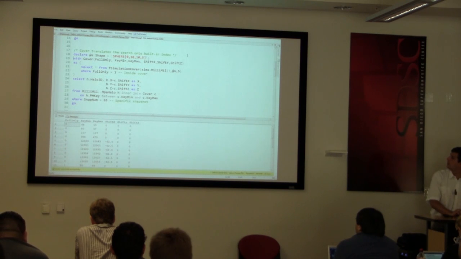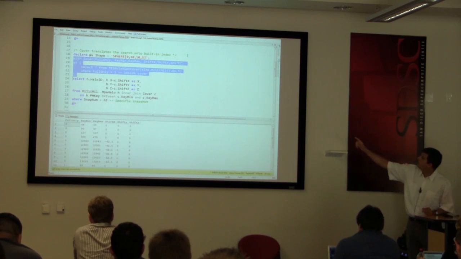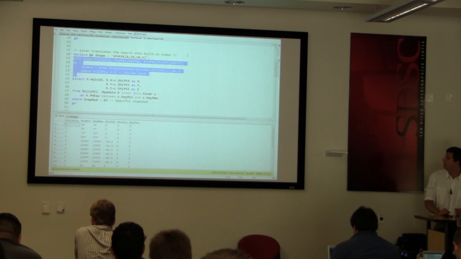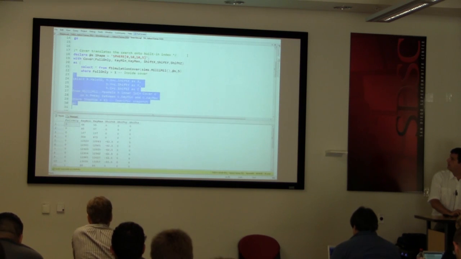Okay, so you haven't seen this probably. The WITH keyword defines a common table expression. Essentially, what you have there is just like a table. So you can use, in this case, the cover as if it were a table, and that's what we do down here. So the cover is, for the purpose of this query down here, just a table.